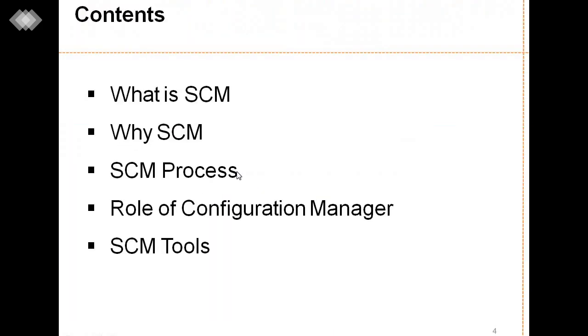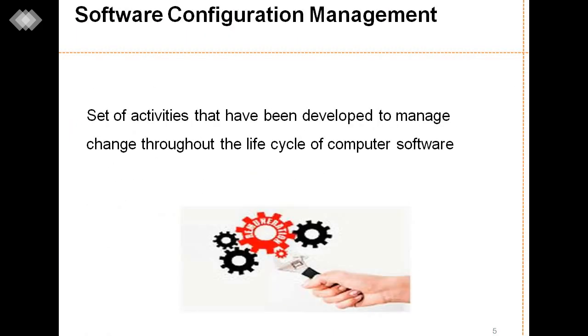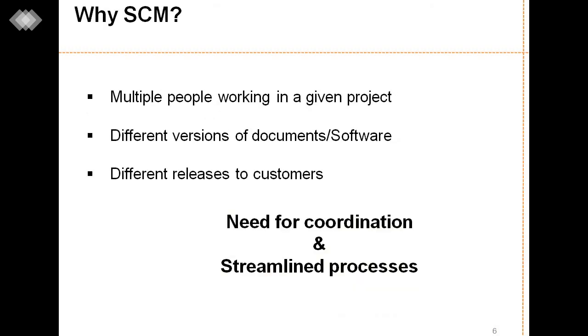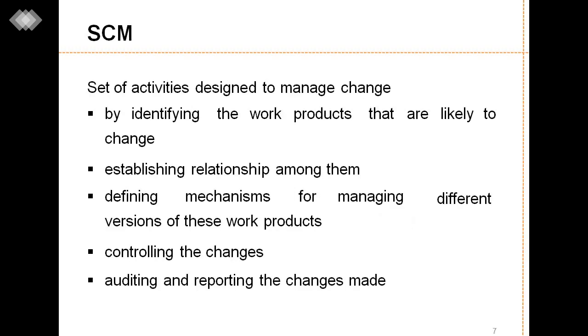So let's take and review what we have covered in our slides. We have covered first software configuration management in the form of definition, which is a set of activities that have been developed to manage change throughout the life cycle of computer software. Then we have covered why SCM, because of the need of coordinating and streamlined processes. Then we have covered some activities designed to manage the software configuration management.